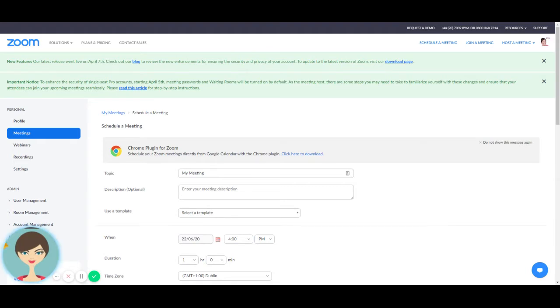Maybe you don't have a website where you can publish your event. Maybe you don't have MailChimp or a form that you can put on a website. And so this is another way around it, and quite an easy way to gather details as well. So if you log into Zoom and go to your meetings, I have a paid account, so I can register up to 100 people. You call your meeting whatever it happens to be.